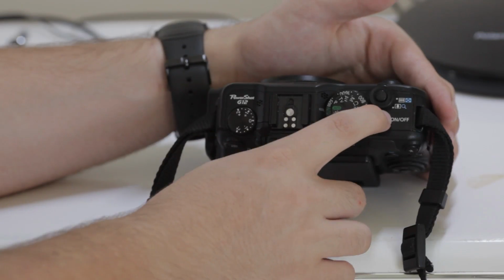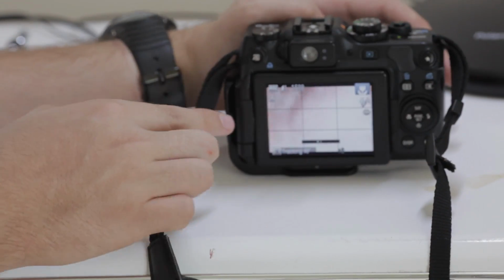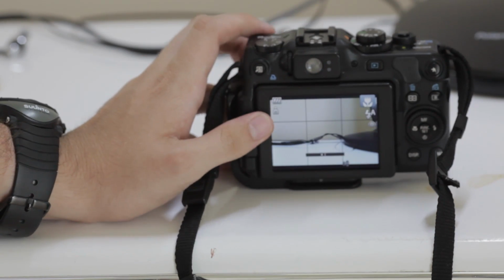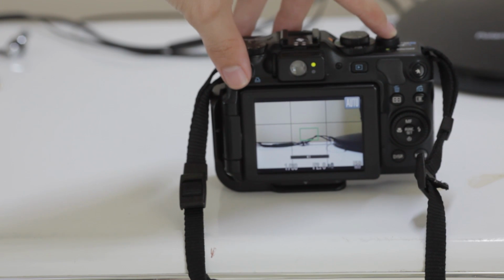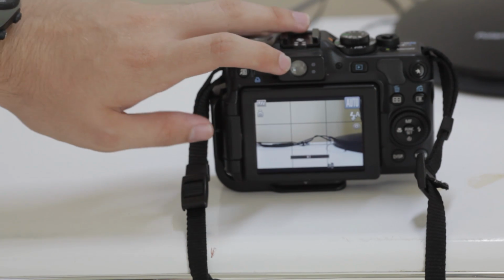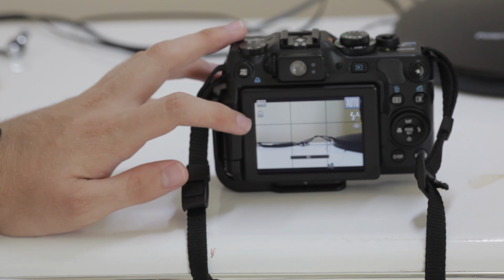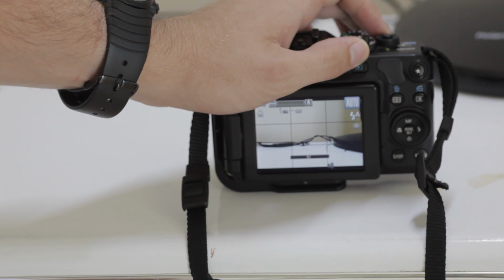To turn the camera on, press the on off button. You'll know that it turns on because an image will appear on the screen here, and also the lens will pop out. To take a photo, all we need to do is click and hold on here and it will focus the photo. You'll know it's focused because the little green box will appear and the shot will be in focus, by looking through either the live viewfinder or the optical viewfinder. I recommend for this camera using the live viewfinder because the screen is a lot easier to see what you're looking at. So make sure that's in shot. If you want a wider shot, we'll zoom out. If you want a tighter shot, we'll zoom in.